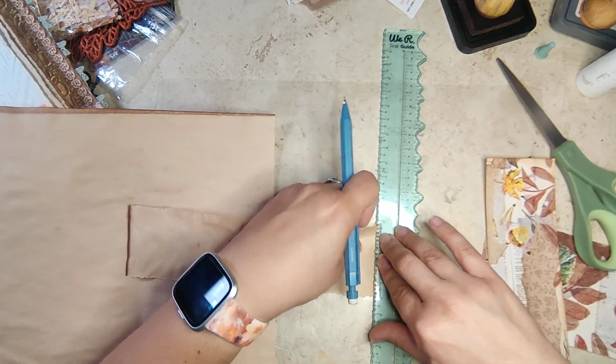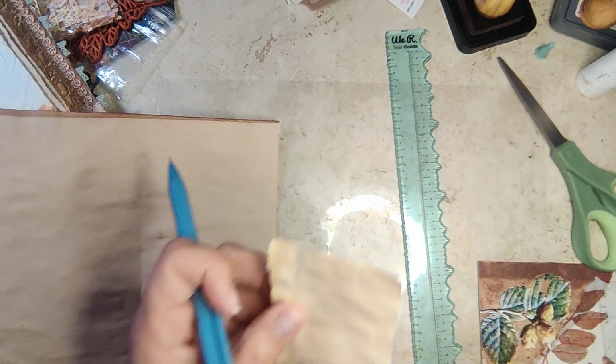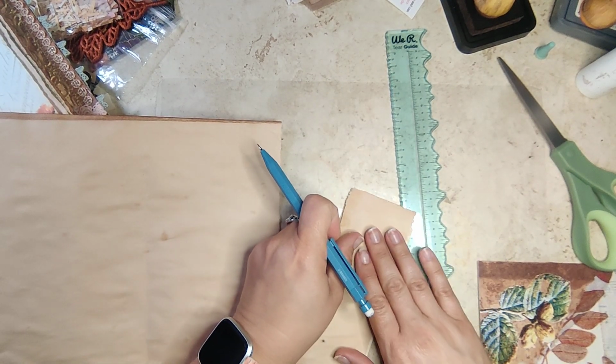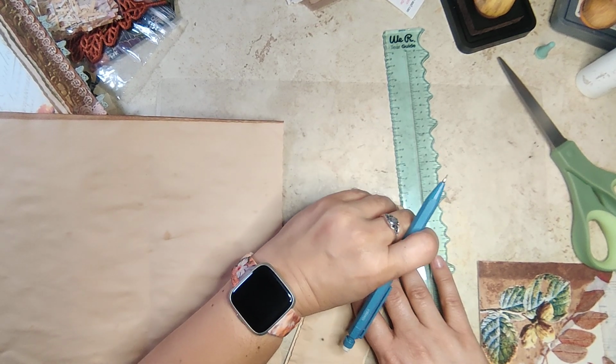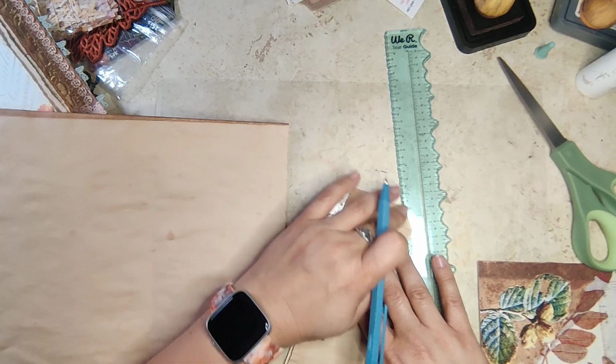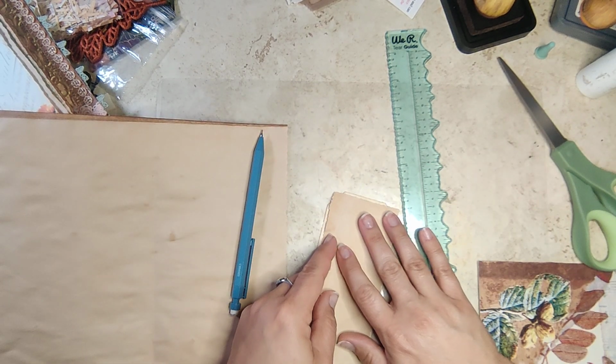The other thing I think is just holding down really hard right where your paper is so it stays down firm. Once we get closer, I will rip the corners off. This is where I just go, okay, let's fold and work, fold and work. I shouldn't go all the way to the top either, though.